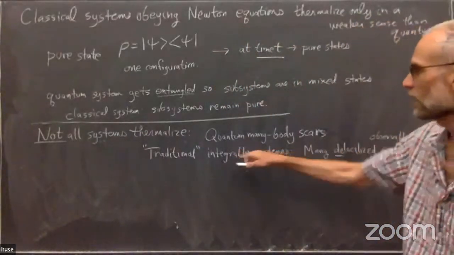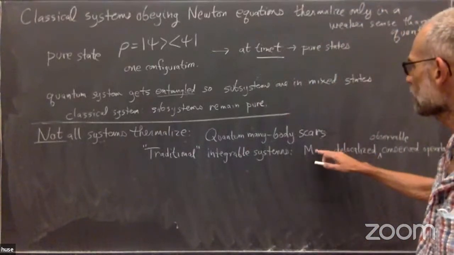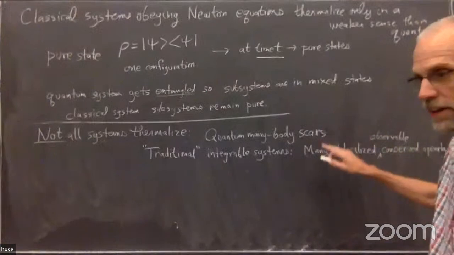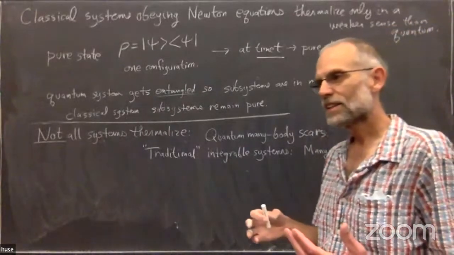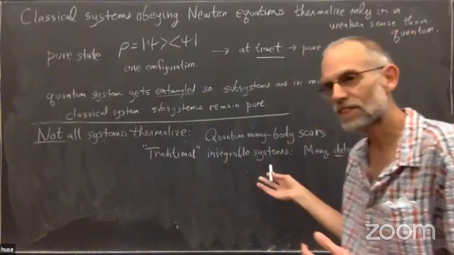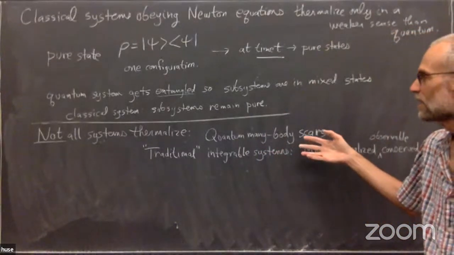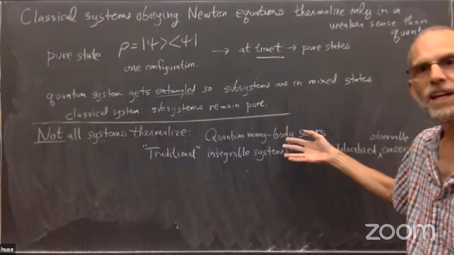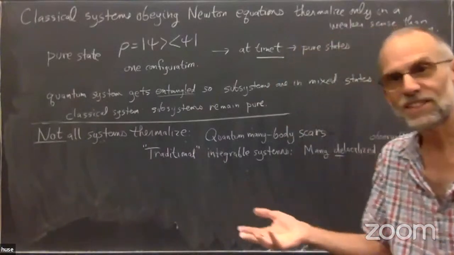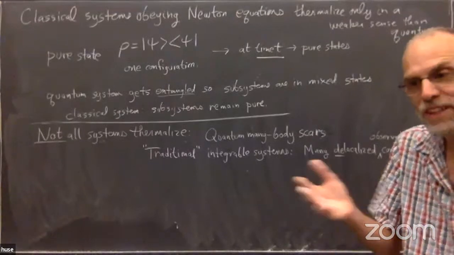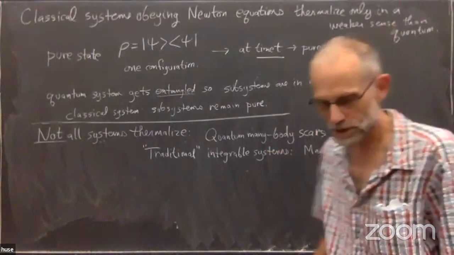And similarly with the things that happen in traditional integrable systems, you know, Bethe ansatz, solvable, et cetera. So this is another type of system that does not thermalize, which I'm not gonna talk about. And as far as we know, both of these cases, if you add a generic perturbation to the system, a short range change to the Hamiltonian or the Floquet unitary, these don't have stability. They're fine tuned, and if you make a small but finite local perturbation to the Hamiltonian or the Floquet unitary that's not fine tuned, these will thermalize. Okay, as far as we know, again, no proofs, but as far as we know.